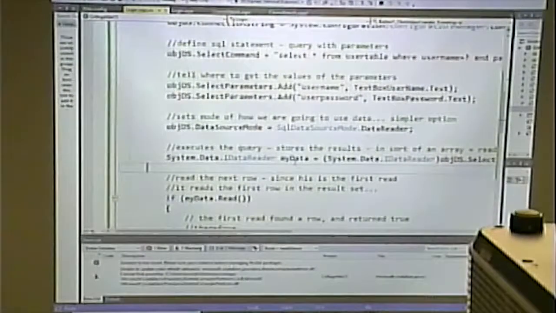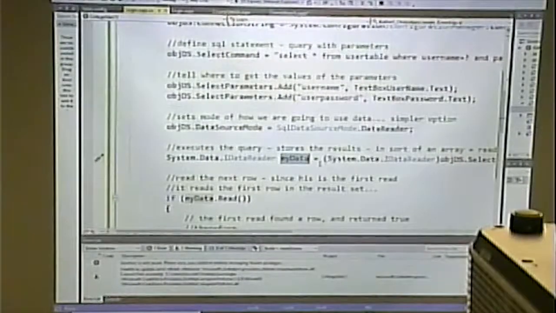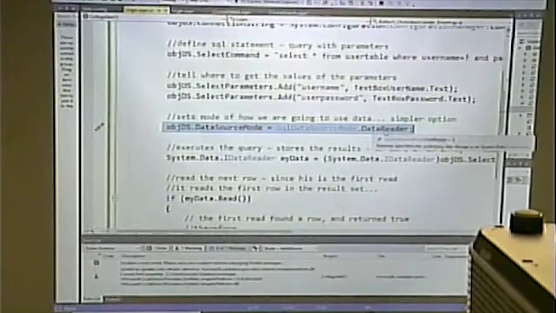All right? So my data is where our data is ending up in. This defines a simpler option for how we're going to use the data. Essentially what we get back is like a table of data. The results of a SQL query is like a table of data.